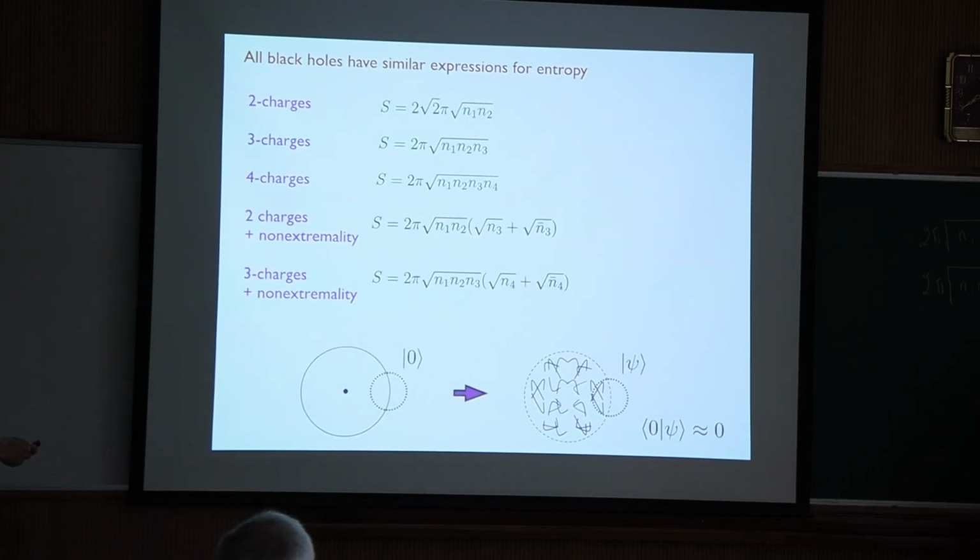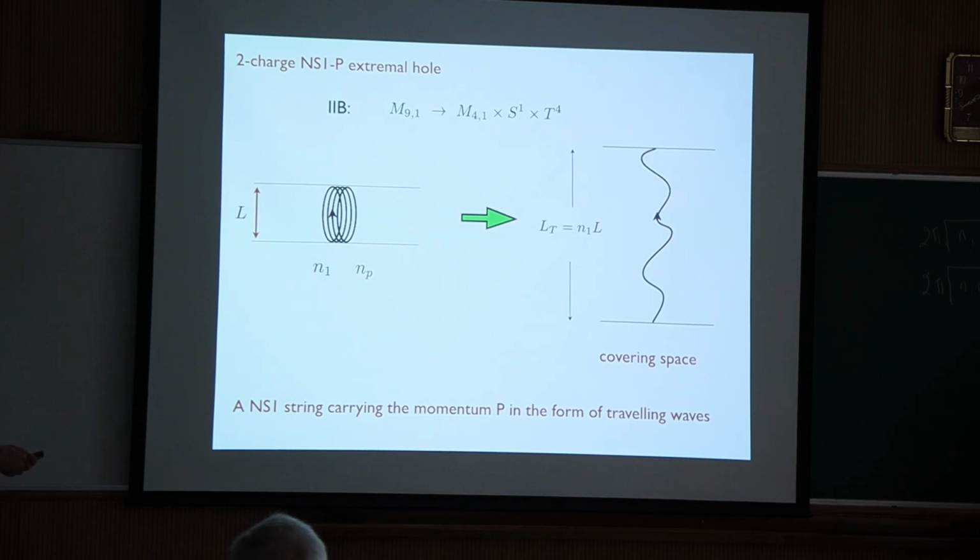So you can see if I want more entropy, I need more NP, and I'm going to get more amplitude. Okay, so if I try to make a bigger hole, I'm going to put more N1, more NP. I'm going to make a bigger object. The bigger the object I make, the more this guy is going to vibrate, and you can see the bigger it's going to get. And that's all there is to it.